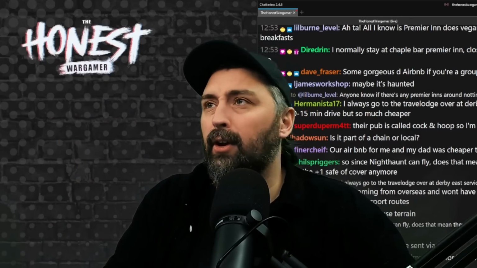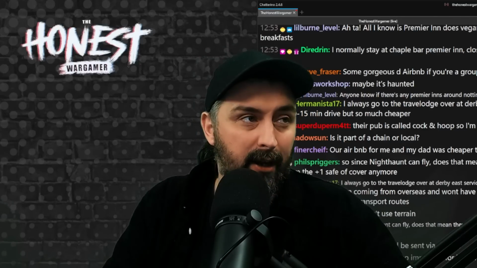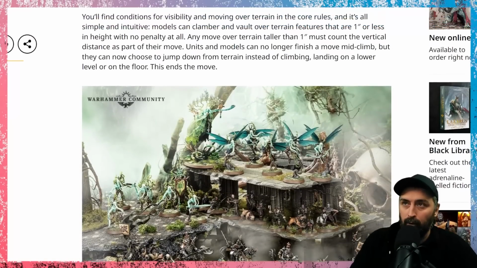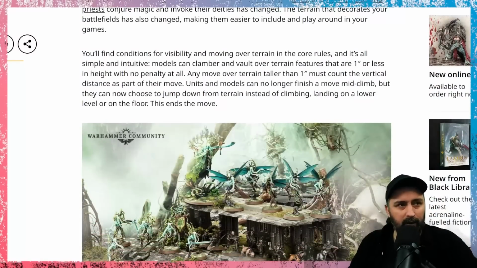All right, so let's go look at the article about terrain. This comes off the back of a previous article that they've already made, discussing terrain a little bit, which we covered. But now it's going to be even more detailed. Okay, now they've got a few pictures, but we're going to read through the article as we go.